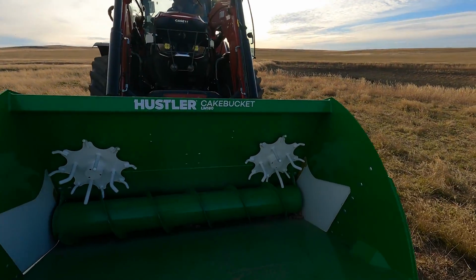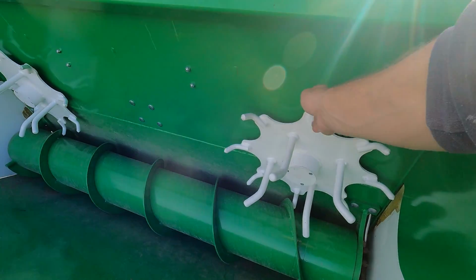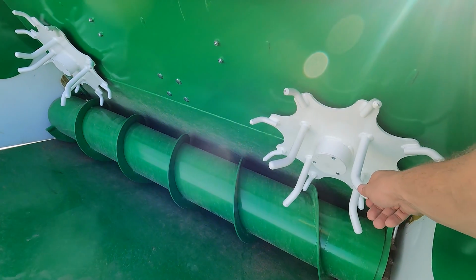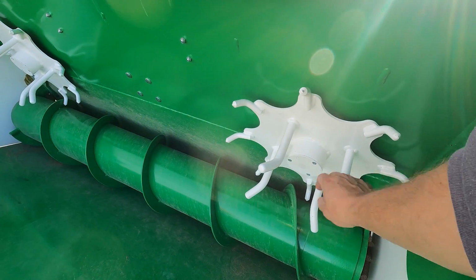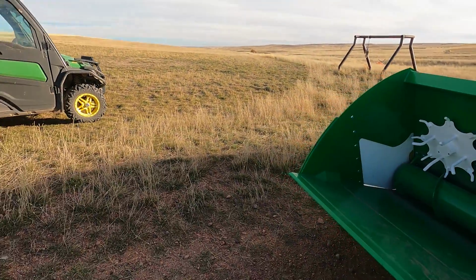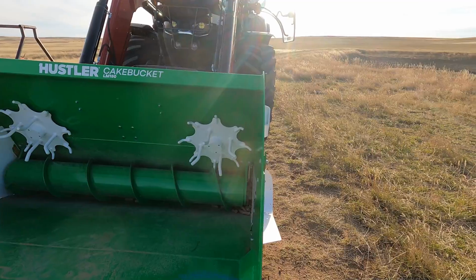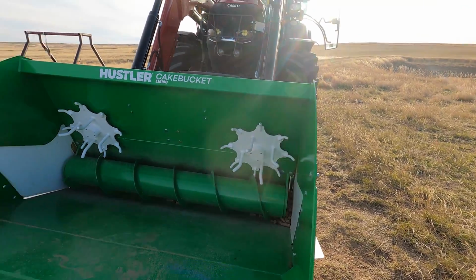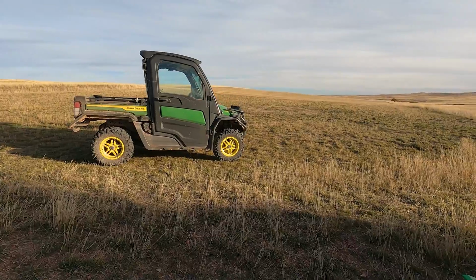So we've got a little bit of cake left in here. These wheels, like I said before, actually spin. If you have it full of material, these wheels will help loosen it up, and they just freewheel there, but they're actually catching on the auger as the auger spins. Didn't get it all. Yeah, we didn't get it all. There's still a little bit left over there. All right, you want to back the gator up and we'll dump our creep in.